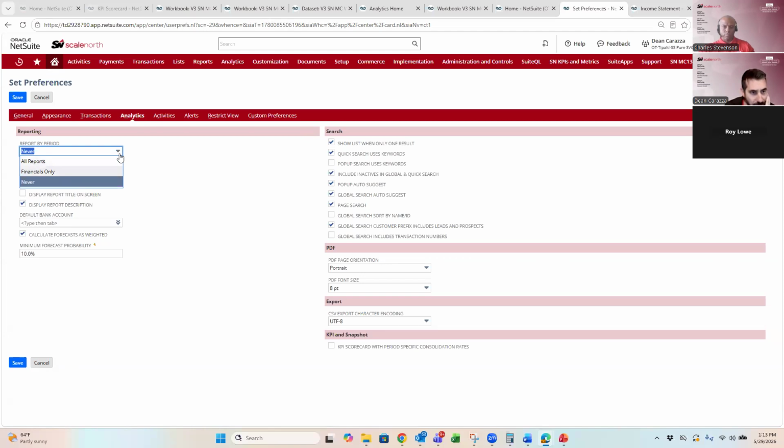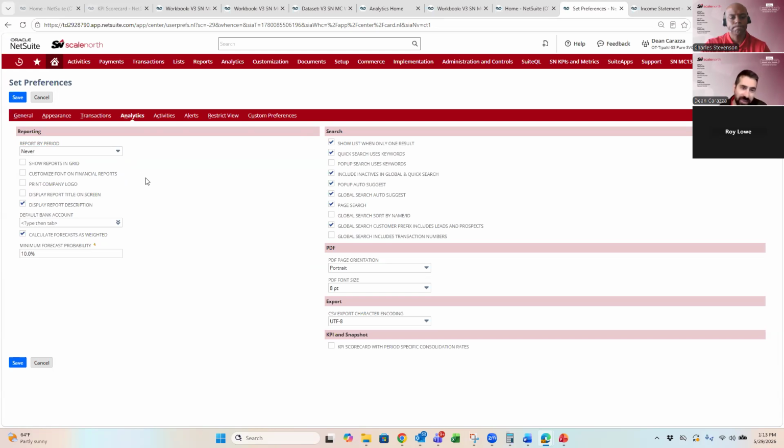So we push dashboards at my company, which means a lot of the things that you set on your dashboard, an administrator or someone with that role who has the capability of pushing a dashboard could potentially push that same workbook portlet, which is amazing, especially if you have a large audience. So anyways, I was just asking what you had set for this presentation. So that answers my question.